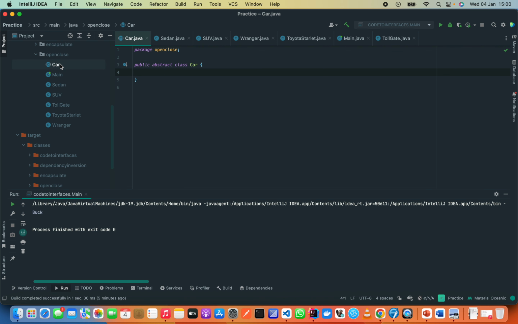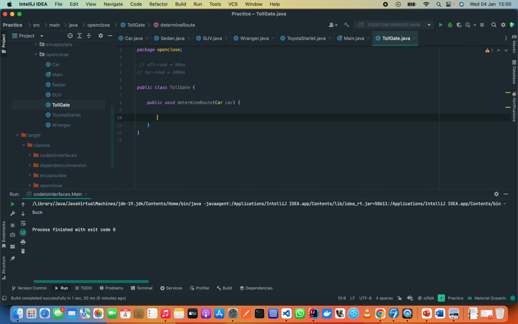Then this car, what we can do in this tollgate method, we are going to have an if statement.